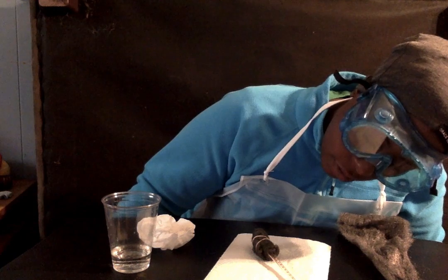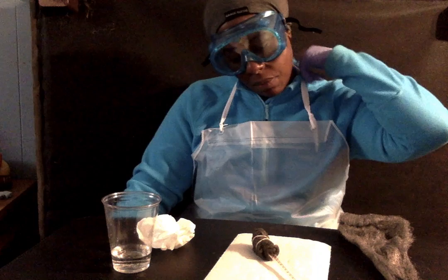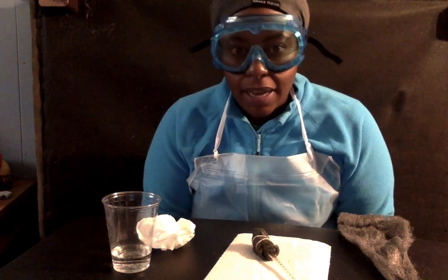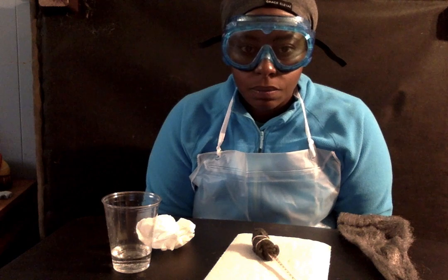Okay. About 5 more seconds, and then we can record the initial temperature. Okay, so after 1 minute that we've clocked, it was at 30, it's now at 40. So we've already seen an increase of temperature to indicate that there has been some change. In some of the other experiments that we did, we definitely learned that something that's going to indicate a chemical change is an increase in temperature. And from this experiment so far, you're already seeing that happening just after the first minute. We're still going to go ahead and let the timer go. And then at 10 minutes, I will photograph my observation. And we'll compare it to the wool we have here that was not submerged in vinegar.